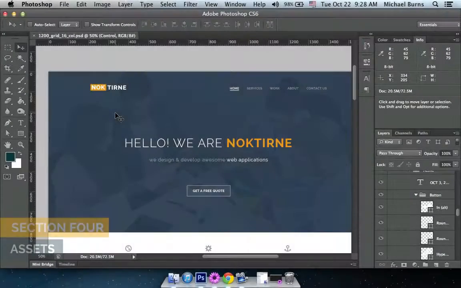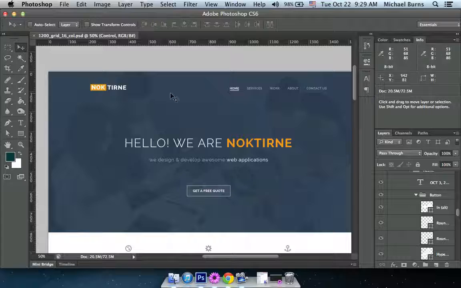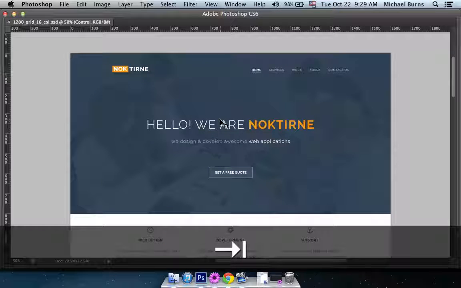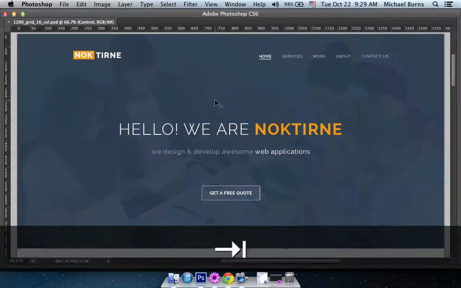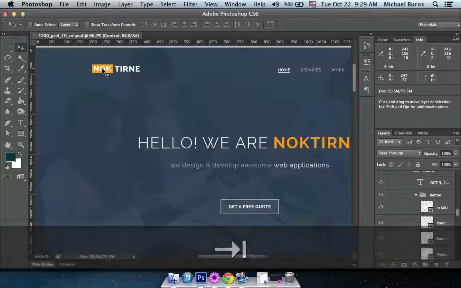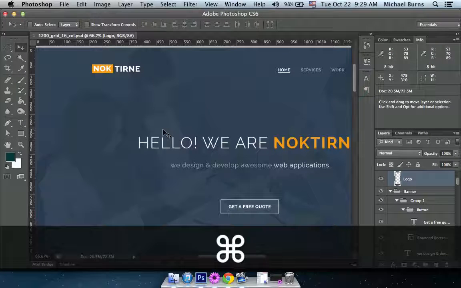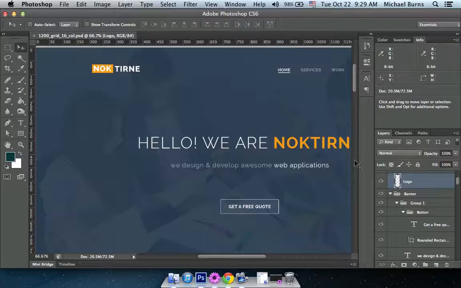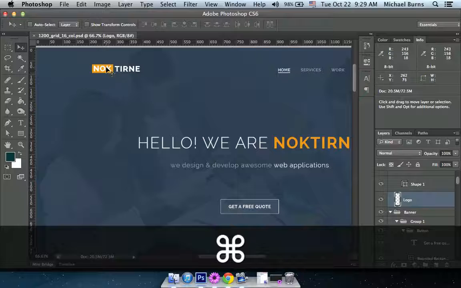Hey guys, now let's start gathering some images and save it in our directory. So go ahead and go to Photoshop and open up our design. So first is on the header part, obviously we need this logo. So let's save it on our directory. So locate it on our layers panel or by just pressing Command on the keyboard and click on the layer.